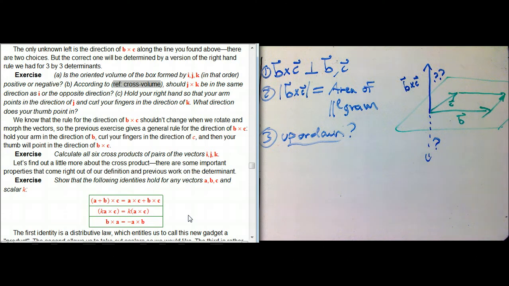Here's more about the cross product thought of as derived from the determinant. Here's a quick summary of what we got so far. We have two vectors b and c. They span a plane, unless they're collinear, in which case we'll still deal with that quite soon. It's not hard. If they're not collinear, they span a plane and they also form a parallelogram.